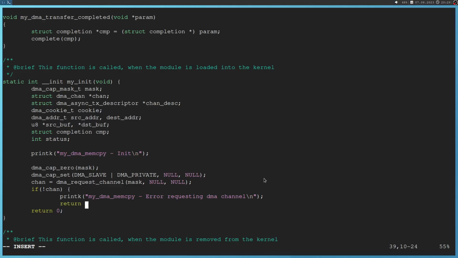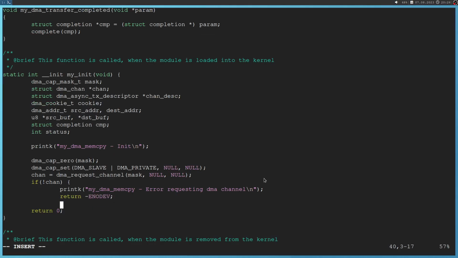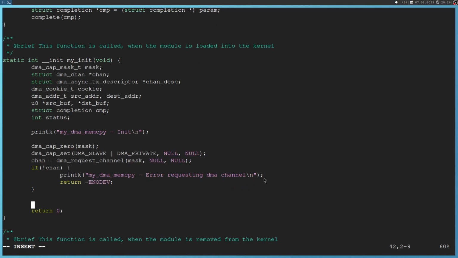And I can return with error no device because there is no DMA device we can use here. And after requesting a DMA channel, I also have to release it. So this can be done with the function DMA release channel. Okay. Cool. So now we have requested our DMA channel.